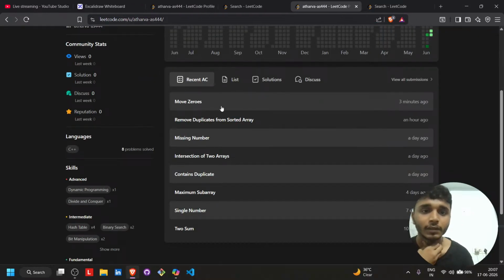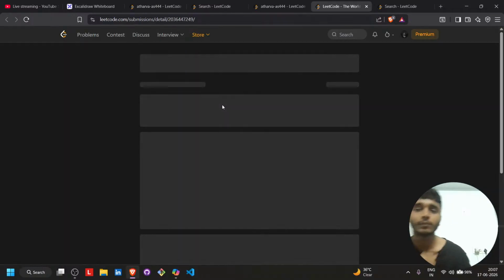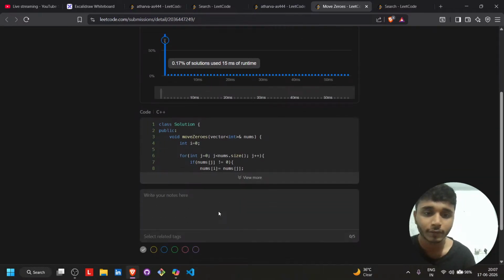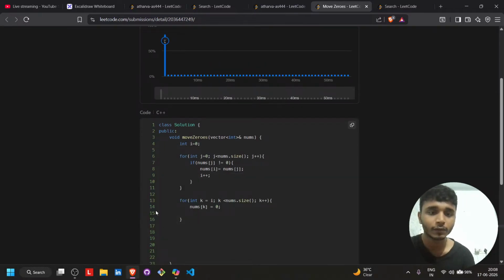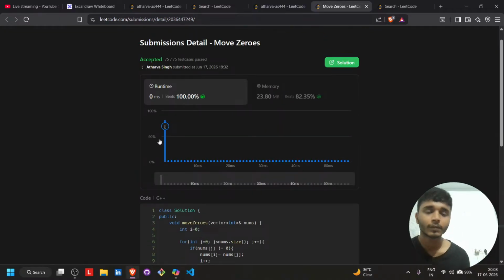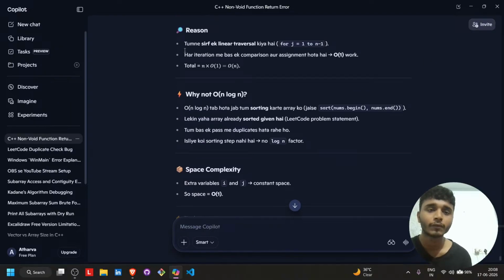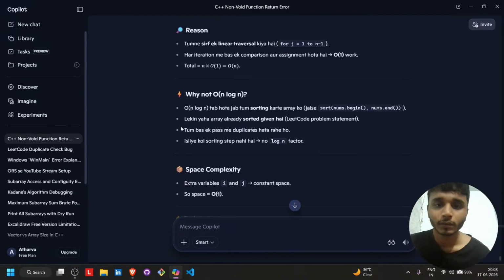After that, we did the problem of moving zeros to the end of the array and moving non-zero values to the front of the array. Here we used two for loops. So the time complexity of this was big O of n because we are not sorting.